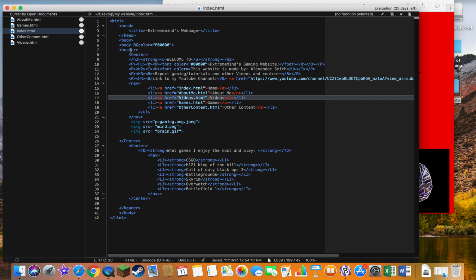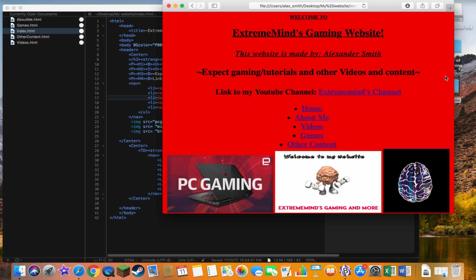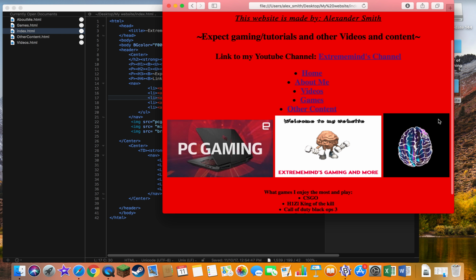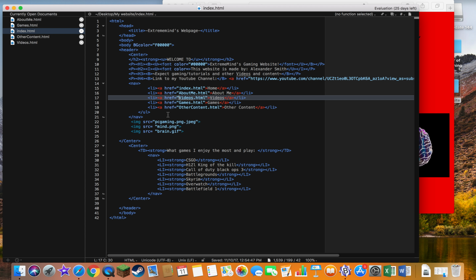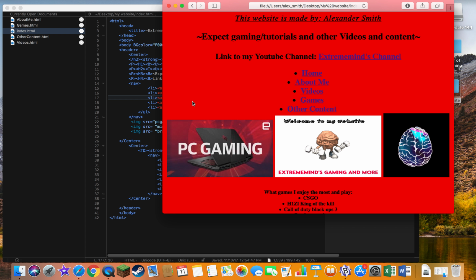And then you have a header and then a center. If you want to center all your photos, kind of like this, you just write the code, like image source equals, and then you save a certain file onto your website. So that's pretty much what you do, and that's all the code that I have so far for my website, which is called index.html.